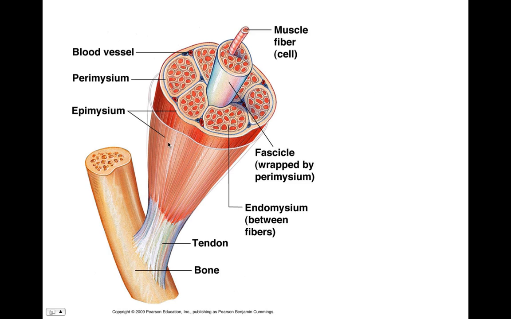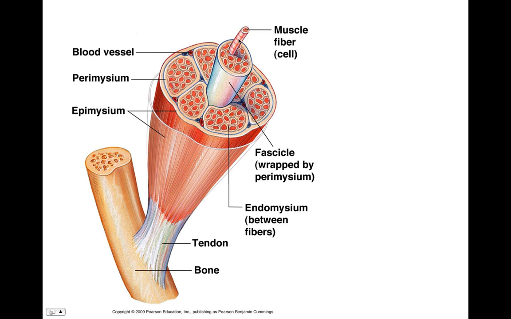So here is just a regular old muscle. Muscles are attached to bone via tendons. And we call our muscle cells what? We call them muscle fibers. Remember, these are long fibers. So like sartorius, L-O-N-G, it has really long muscle fibers. From the origin to the insertion, that is the length of the muscle fiber.